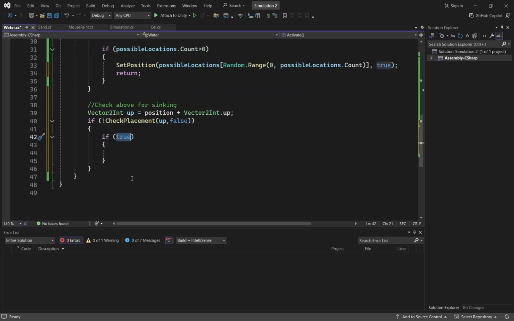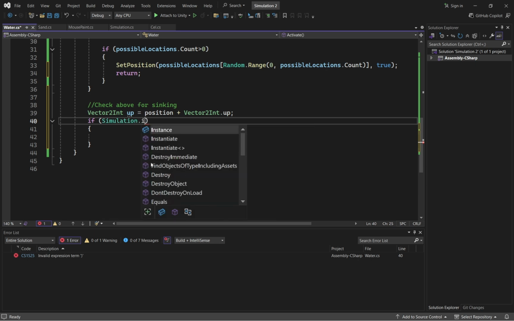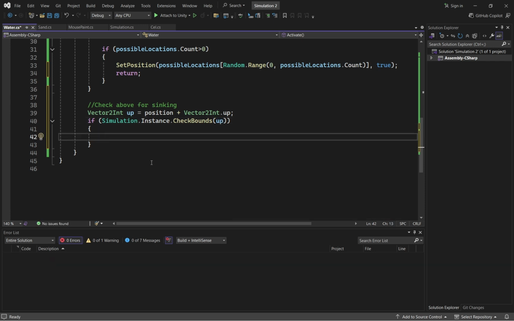Actually, I don't like this at all. Let's get rid of all this. We're going to just check the bounds actually. Simulation.instance.CheckBounds, because we definitely might run into some problems if we use our check placement code. So we're going to check it if it's up.